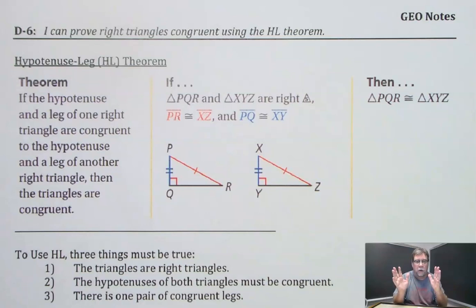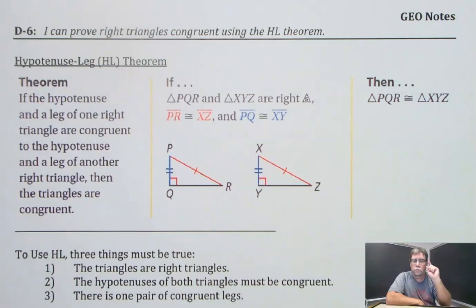We said we don't need to show all six things, because if we can show three things, then we can automatically get the other three things. So the main postulates and theorems that we talked about were side-side-side, side-angle-side, angle-side-angle, and the fourth one was angle-angle-side. I then said there would be additional ones for some special triangles. Today's the day we start with that.